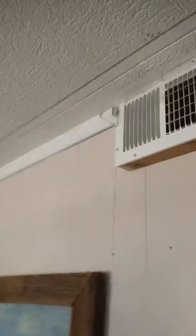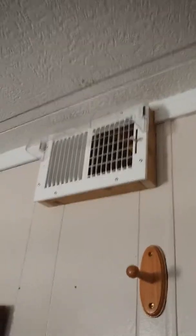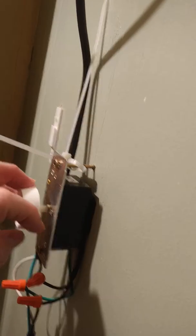That front bedroom was always cold. The heat from the wood stove goes up and hangs around near the ceiling when it's really going, so my idea was — and still is — to take some of that hot air that hangs around in here and pipe it into that bedroom that was always cold. You can hear I have the fan going a little bit — I've got a variable speed control for it now. You can really hear it.